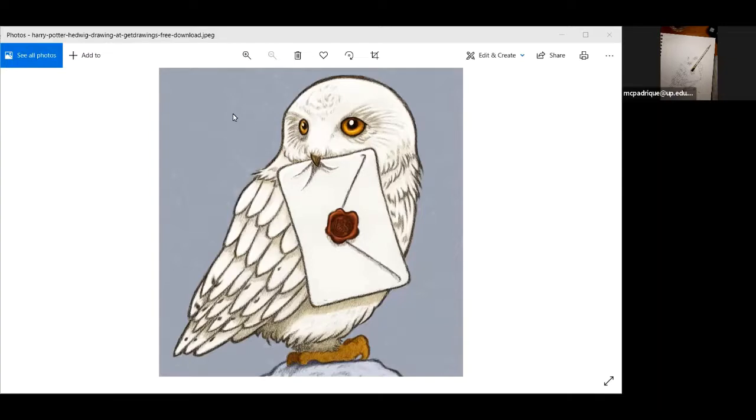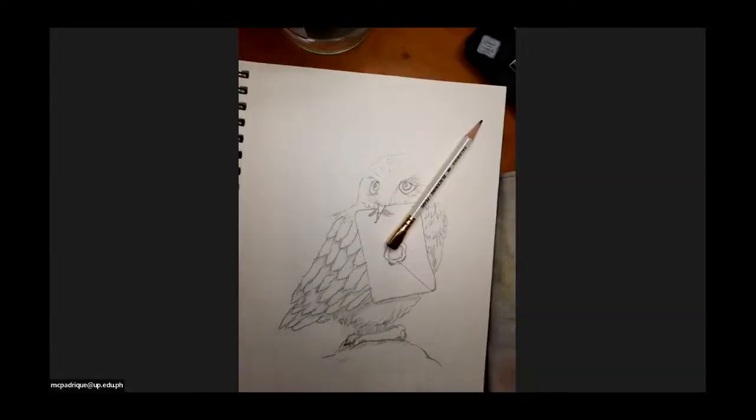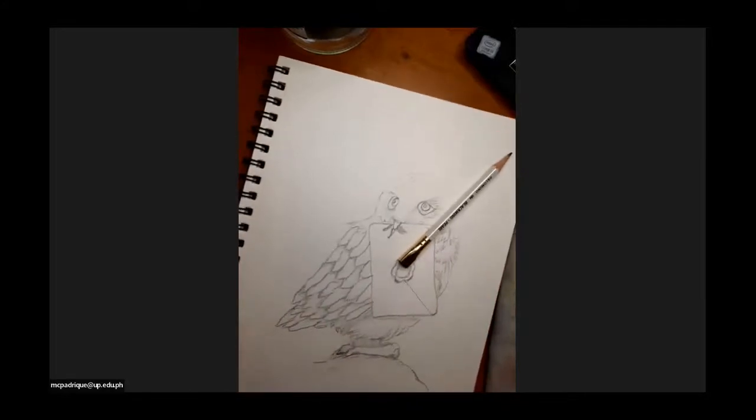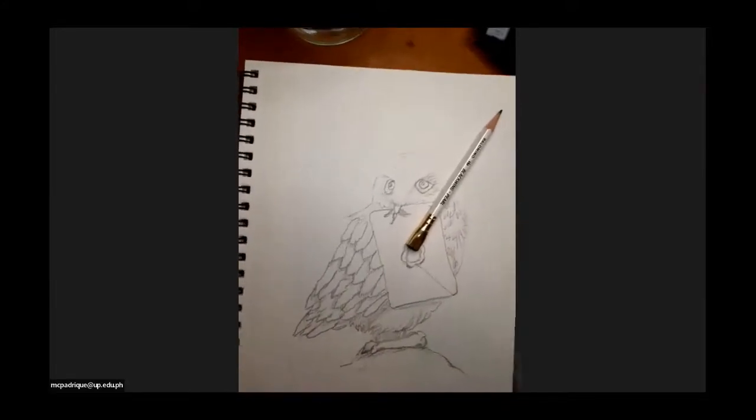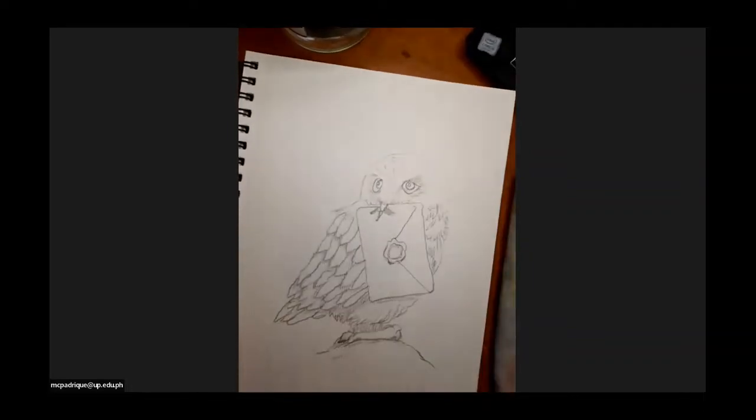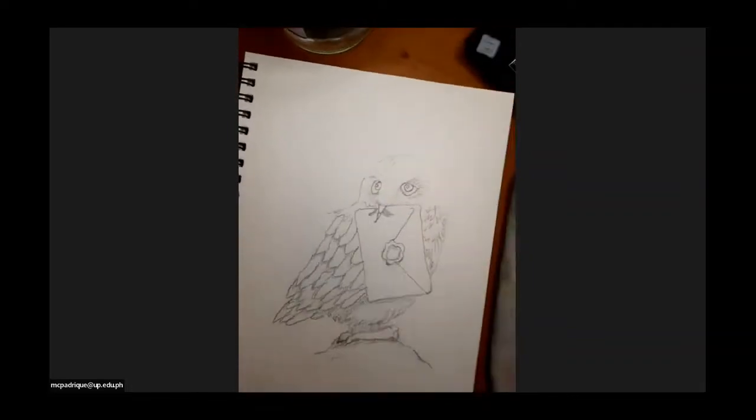I'd like you to paint a Valentine's Day card with Hedwig as a subject and some lavender flowers in front of Hedwig. Okay, so it's going to be Hedwig in front of or in a lavender field. So we will be painting lavender flowers and Hedwig. Okay, so without further ado, let me just stop sharing and we'll proceed with painting. All right, so let me know if you can see my other screen just fine or not, or otherwise, okay?